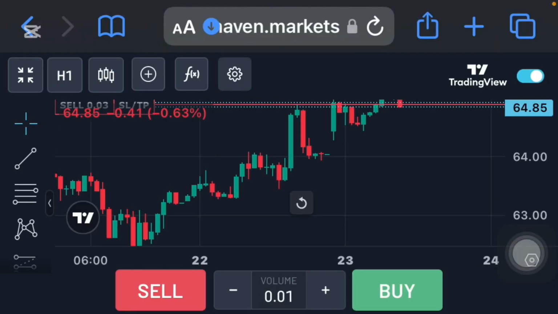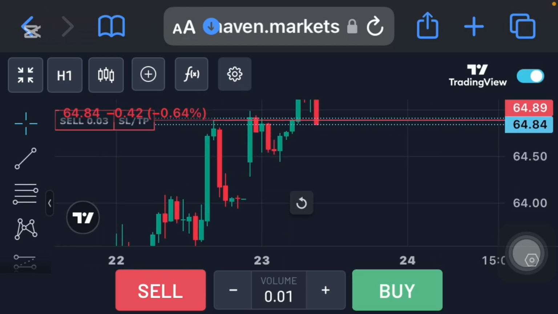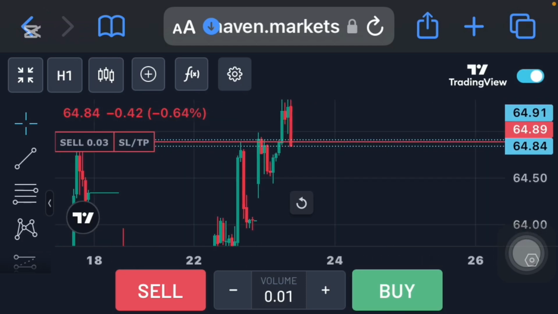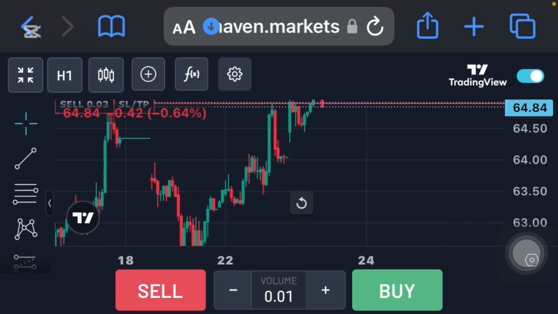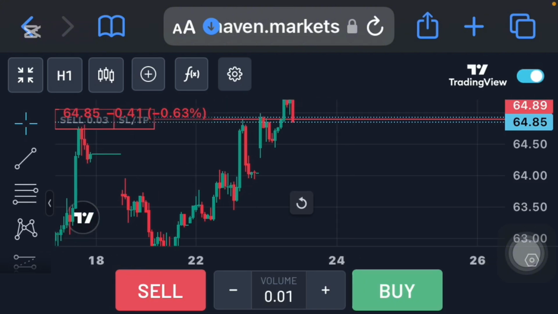The trade was USD, the US oil, so the crude oil. I entered the trade on the crude oil. I made a video when I was entering on my phone, so I'll link the video to this one also. You can see, so I'm going to sell. I'm selling from this zone right now, which you can see. So I'm selling from that zone to this particular zone here. I'll be selling to this particular zone, so I'll be setting my SL.